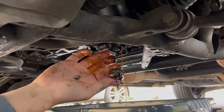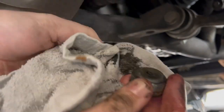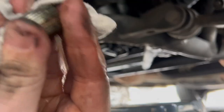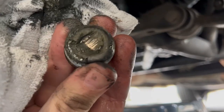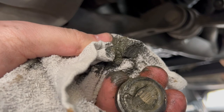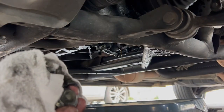Lovely stuff. I don't know if you can see it on the camera. It's a bit of some sparkles. We've definitely got some sparkles in there, haven't we? A layer of metal that's built up on it or something, or is it just sludge? What do we think? It looks more like sludge to me. I'm going to, oh, hello. Easy, Lionel.